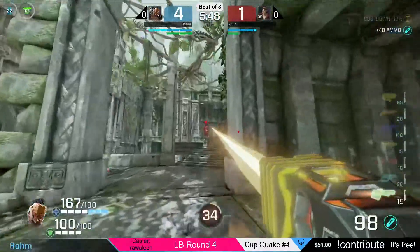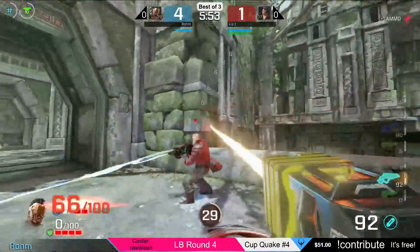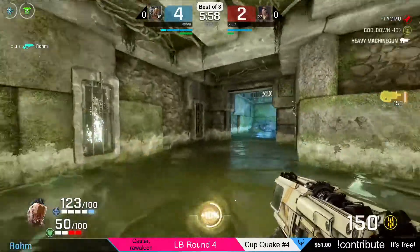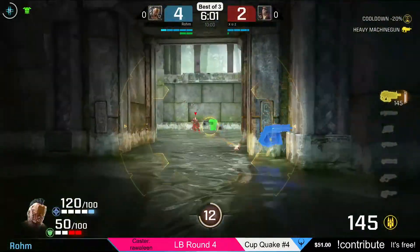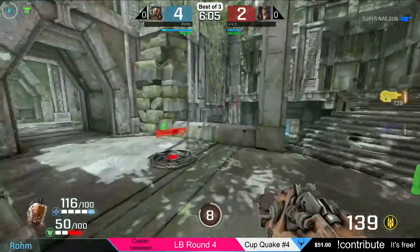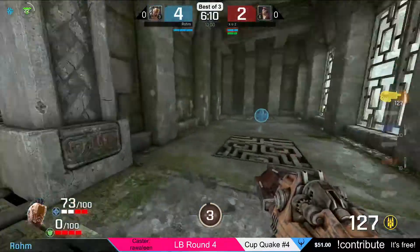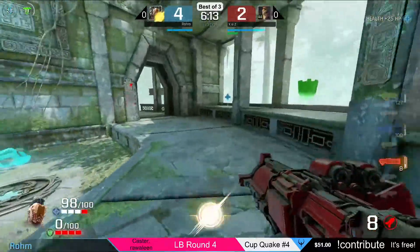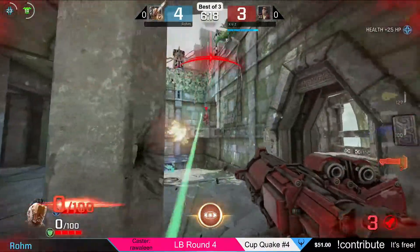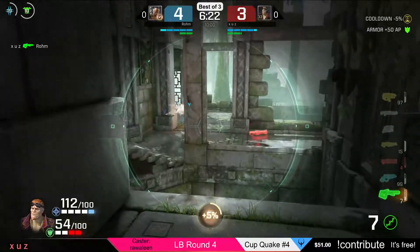Unfortunately nothing we can really do about it. Pretty strange — second time now that Quake messed up a little bit. This time he gets it. Zeus gets the heavy. Let's switch to him. After this confrontation Rom deals some self damage, and there we go — it is Zeus getting his third frag, now 4 to 3.